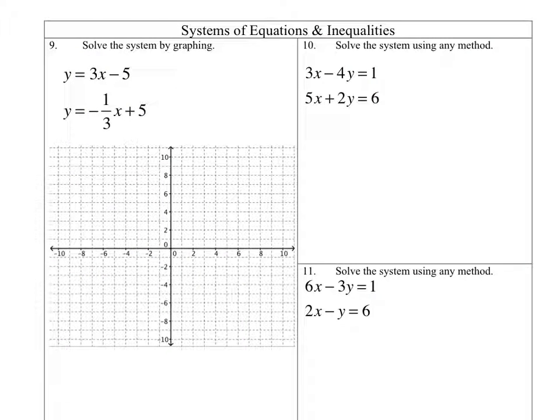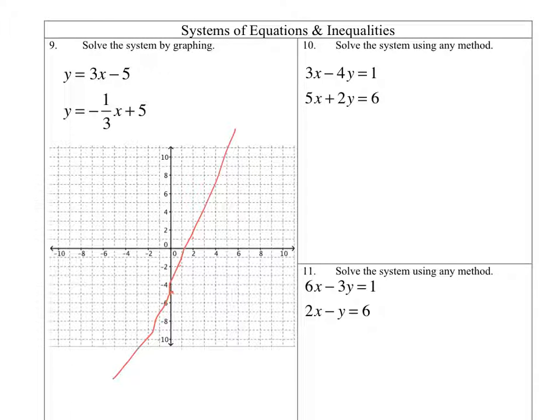Moving ever onward, we've got to solve a system by graphing. Graphing is something that I'm not a huge fan of asking for on these spirals, but I wanted you to keep that in mind, in particular because of what it means to solve. So you start at minus 5. You've got a slope of up 3 over 1. It's going to look something like this. And again, as I said, I'm not a huge fan of this because our graphs don't come out so well all the time.